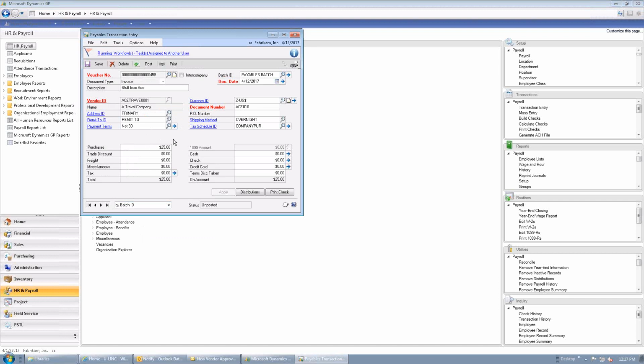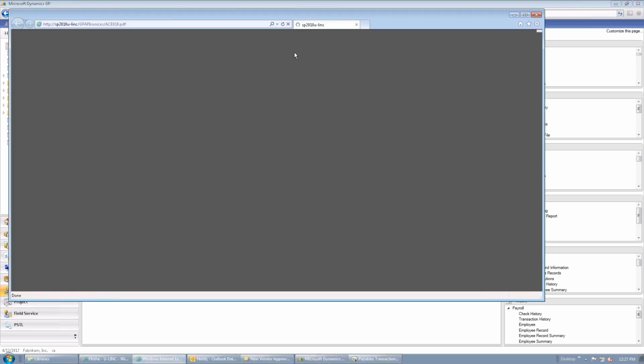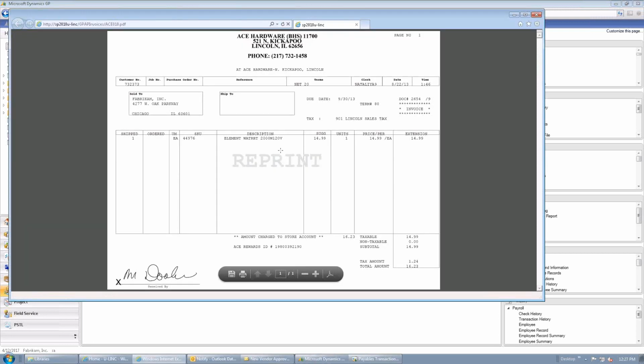Something else has happened here. In the process of entering the transaction, we also uploaded the vendor invoice that we received from the vendor. We scanned it and uploaded it so that we can see it all through the process. Okay, so let's start right here. One is that we've got our workflow ribbon for the transaction showing that it's in process. The second thing is we have the more information icon on the right side of the ribbon. And that is a link to the original invoice from the vendor.